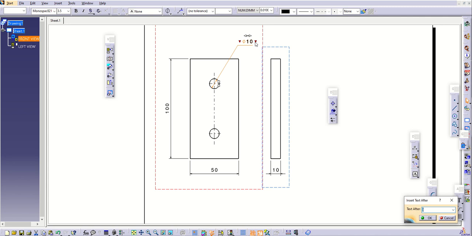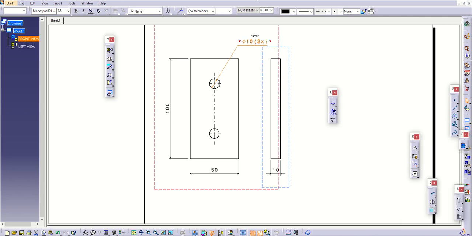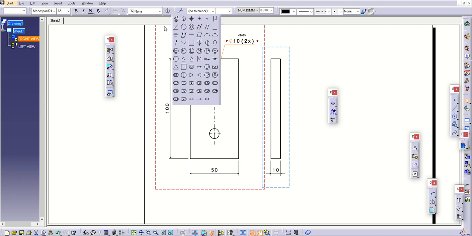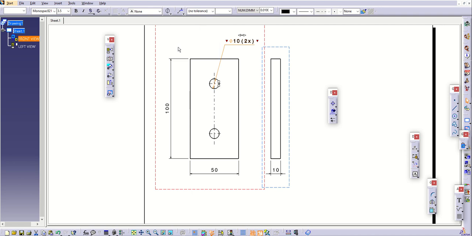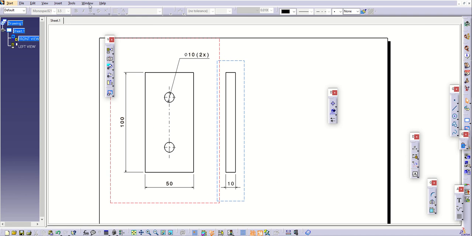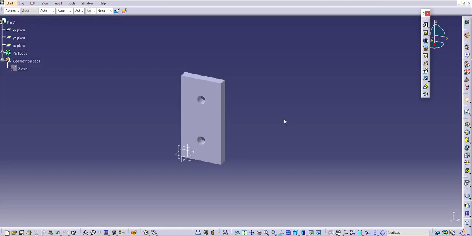Let's say this is 2x for two holes, and I have already given this axis line here, so that means this is for these two holes. I can also give some symbol here if I want to insert here some symbols for parallelism or some other things.